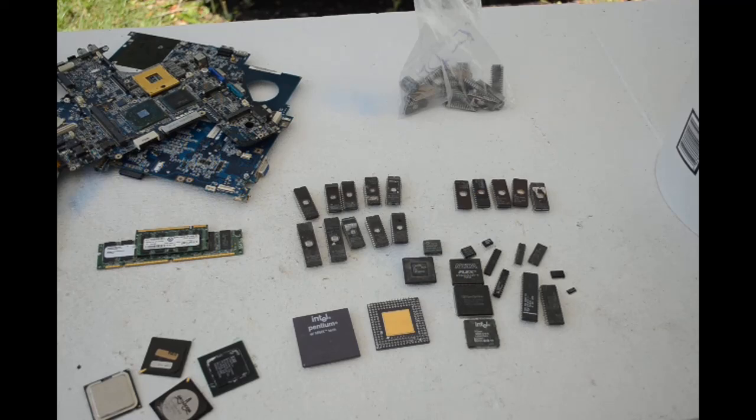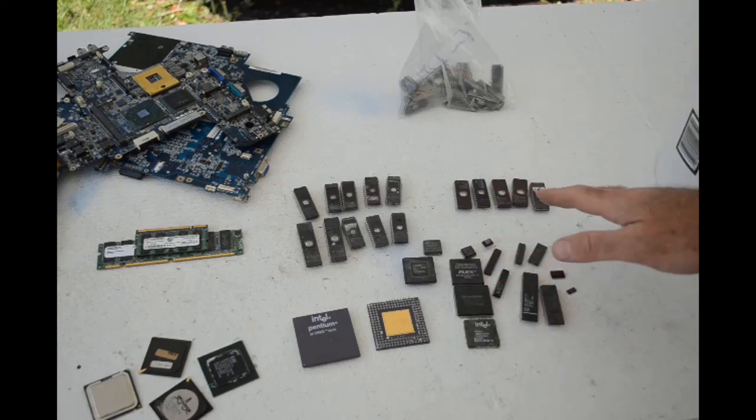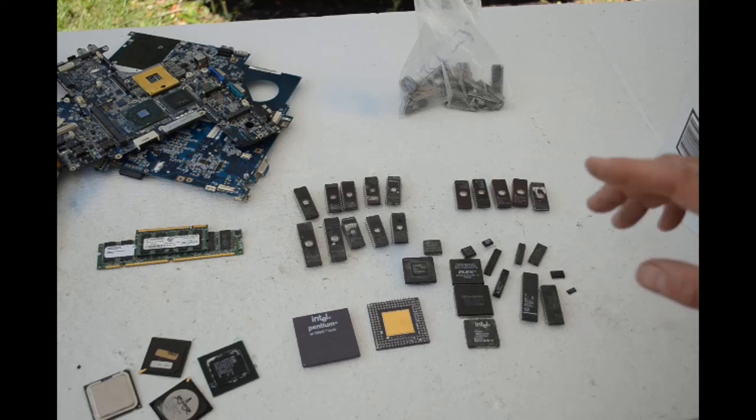And if you stick around until the end of this video, there'll be a little bit of bonus content as a thank you for those who've stuck it out for a while. I will talk to you about how to get a little bit of extra value out of some of the IC chips that you recover by scrapping electronics, over and above what you might get just scrapping them out for gold. So I'll talk about that a little bit. But let's get right down to it, IC chips.